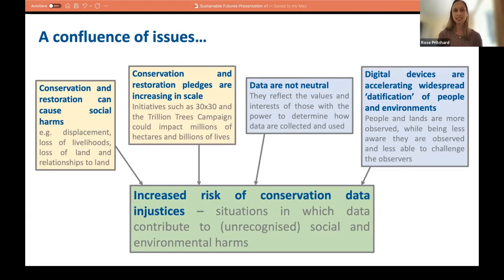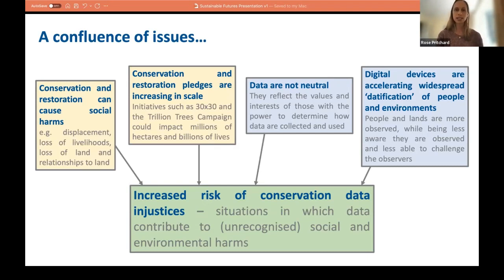So coming back to that idea of species distribution, why do we research some species and not others? Why do some species research projects get funded, whereas others really struggle for funding? How have we defined species in the first place? And if we understand the species distribution, how's that going to change conservation practice going forward? What impact is that going to have on the real world? All of these are driven by the interests and the values of the people who have power to collect data and to act on data.